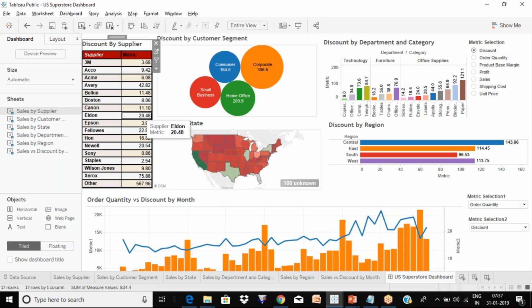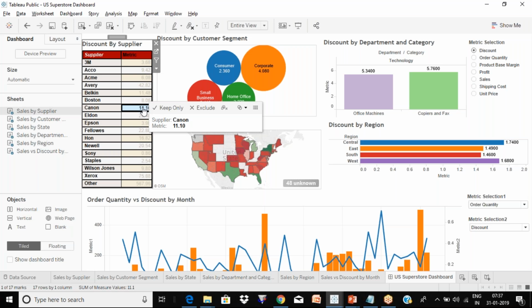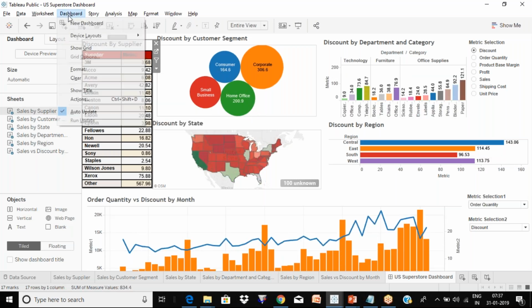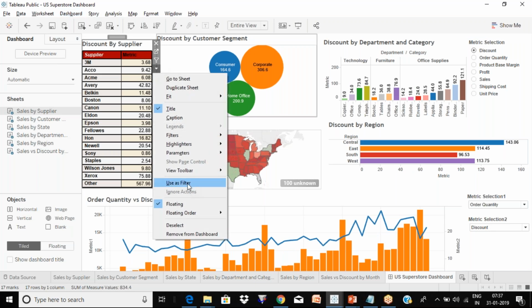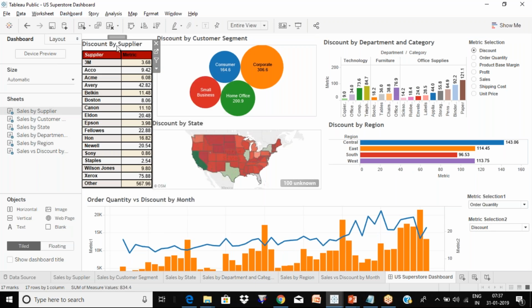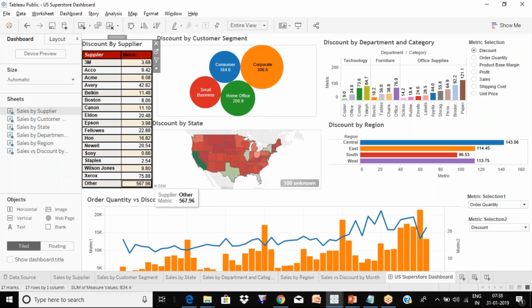Hello, sir. I chose that menu option, but that select option is still working. Why is this? The two options are working. Did you remove the use as filter, from the step one which we did with a different method? Click on this arrow and see if you also have a use as filter. Remove that, unselect it.